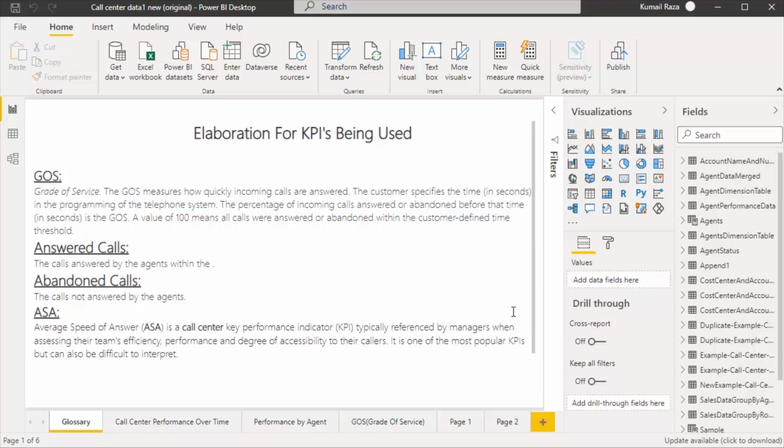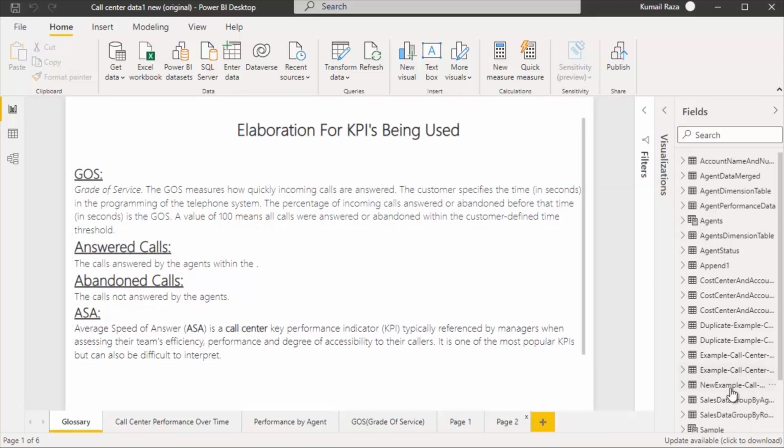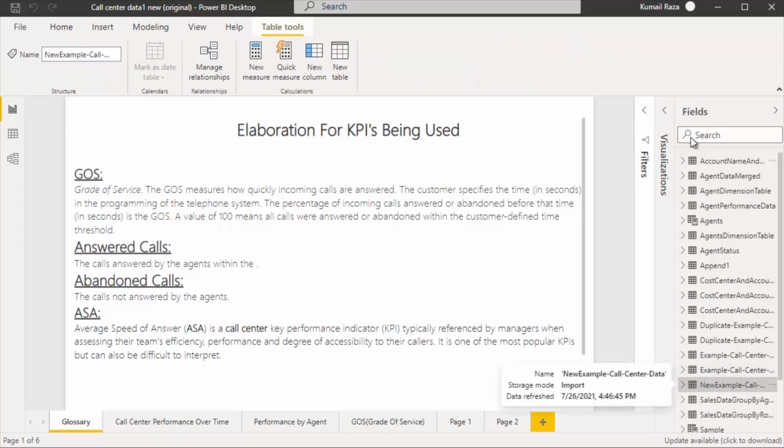In Query Editor, there are a number of steps that you can perform. It is kind of like an intermediate data container where you can modify data by selecting rows and columns, splitting rows and columns, pivoting and unpivoting columns, and you can do a number of steps to transform the data and make it more usable within the Power BI desktop for visualization. There you can connect multiple data sources. For example, here we have just a single data source, that is example call center data.